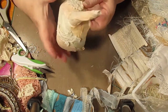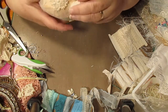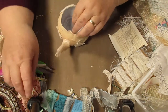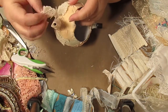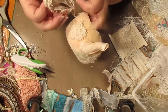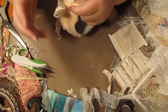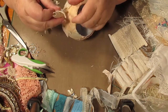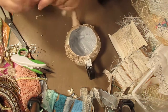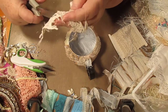Okay. Now see here where I've done this. This looks a bit skew-whiff, doesn't it? But you know what? I'm not going to worry too much about that because I'm going to wrap something around there. I will be covering that with something. Don't you worry about that. So you're not going to be able to see it, are you? Now, let me see. Right. Really, really like this piece of lace, isn't it? Really neat piece of lace. Yeah. Okay, cut that up there.